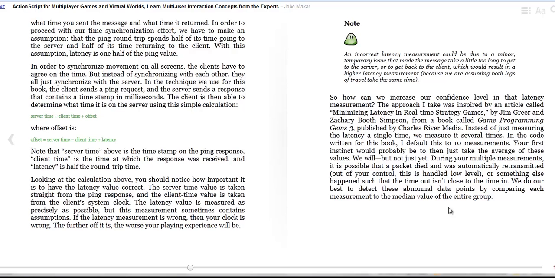And once you have those several values, to try to find what would be an average expected value for your latency that would be as close to the real value as possible. One way is to calculate the average of those values.